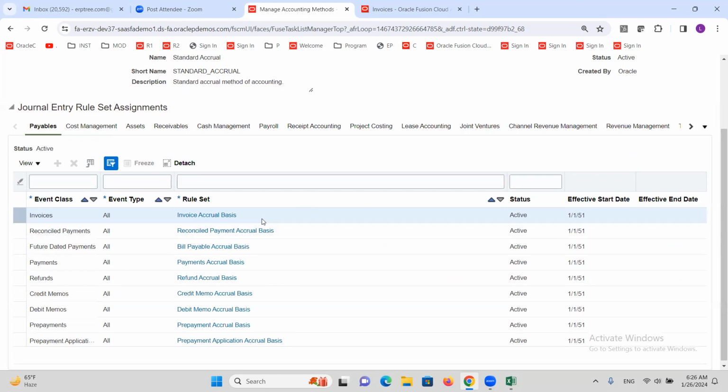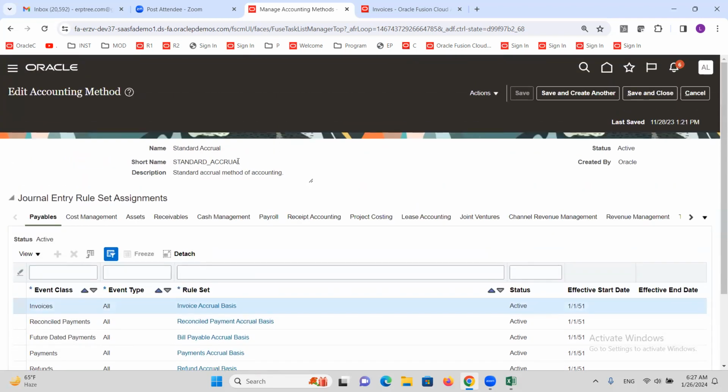I want to change this rule set for invoices, I want to use a new rule set. We cannot delete it, even if you select, you cannot remove, and there's no option to create. So whatever Oracle is providing, the seeded SLA, we cannot modify. We cannot edit or add anything.